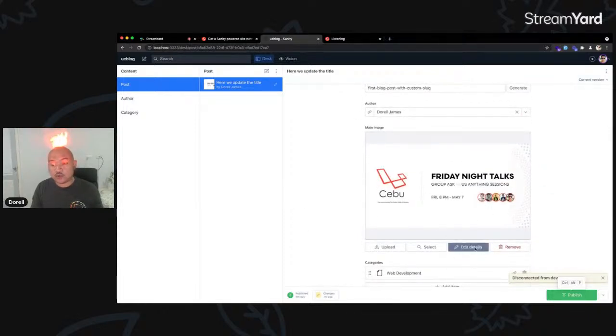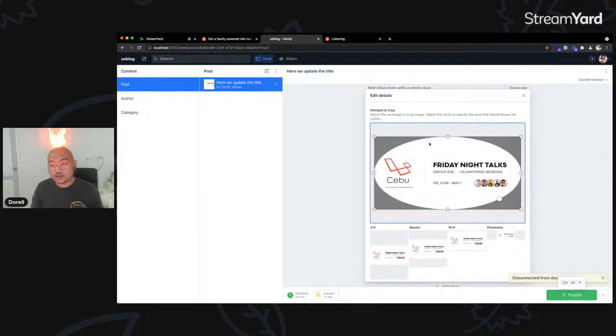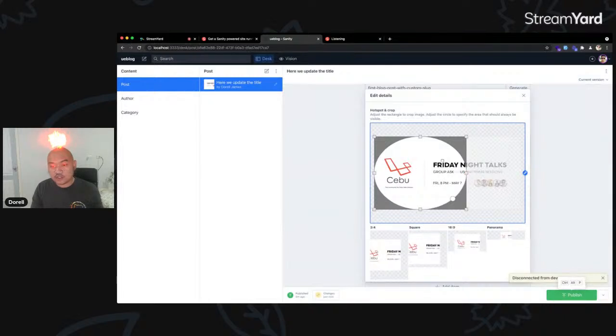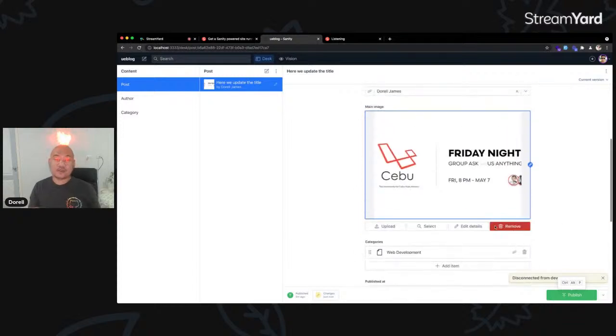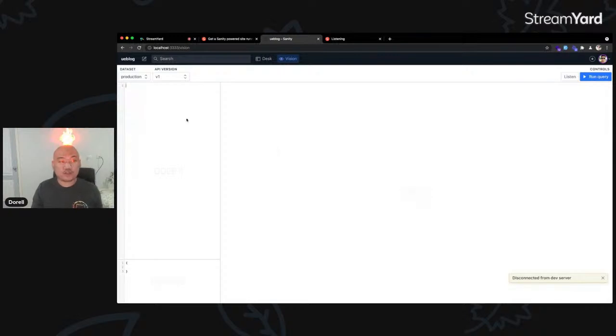Plus, another cool feature is that you can edit this and work on cropping as well as a hotspot. If I want to focus really on the Friday, then in every aspect ratio, like 3/4 square or 16:9, I'll be able to see the Friday night and everything. I can close this one. Another thing I want to talk about is this Vision here.